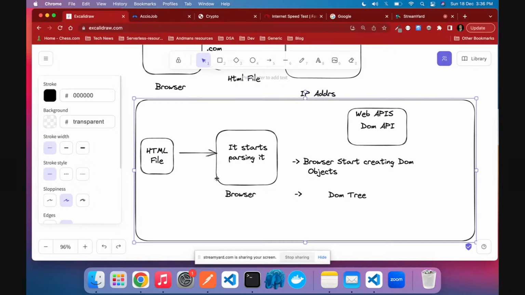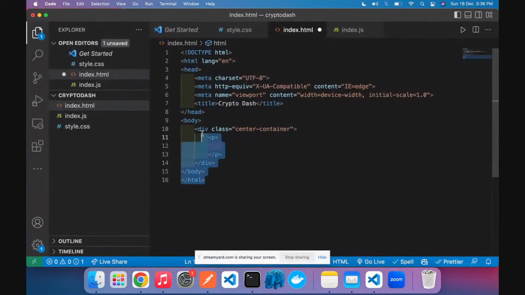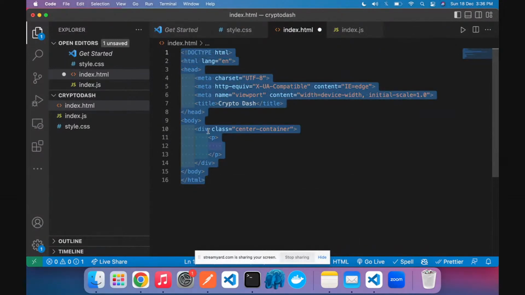How to make and use the DOM tree? Yeah, the DOM tree gets created automatically once you write an initial HTML. Whatever you write in this HTML file, your browser is going to parse it and create a DOM tree for you. Now, how can you add more elements inside this DOM tree? That we are going to see after some time in today's session itself.